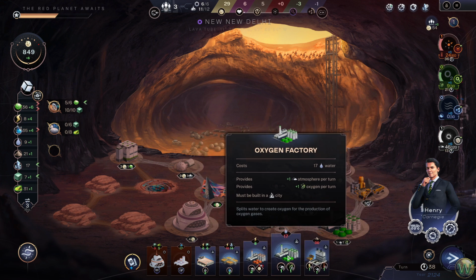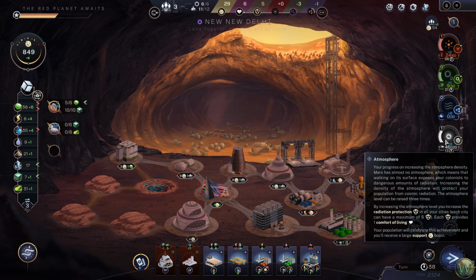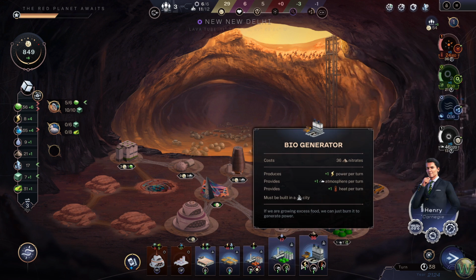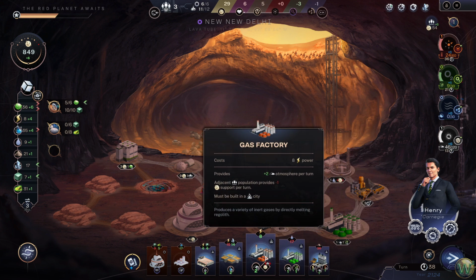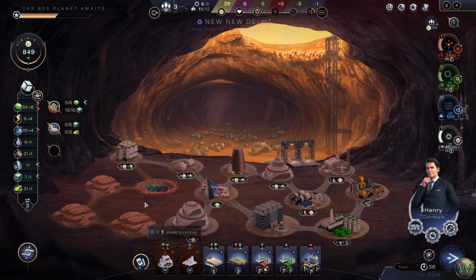Let's see, 2 atmosphere, oxygen, atmosphere, heat. So either way, we're going to get atmosphere out of the deal, which is good. We could use ocean, and then heat, and what was the other one? Heat, oxygen. We could use heat or oxygen. I think I'd do that rather than doing the +2 atmosphere at this stage, but those are also very, very expensive, whereas we could get the gas factory fairly quickly. Let's wait on that, though.